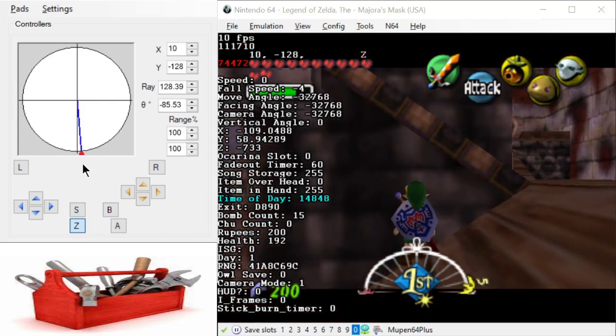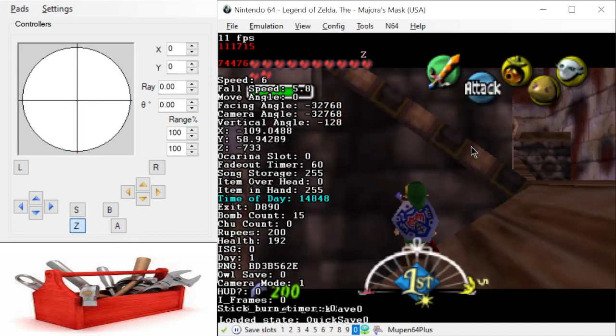Now if I then do a backflip against the wall and release Z as soon as I do the backflip, and then the first frame of the backflip I press Z again, you see my move angle is going to shift from away from the wall to be into the wall.